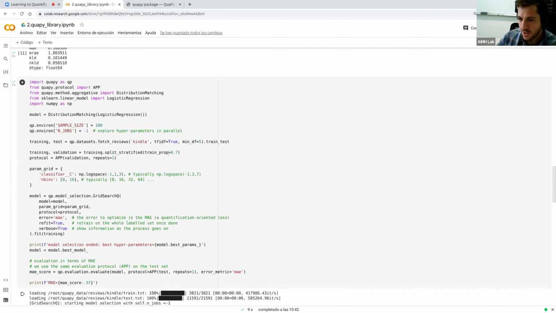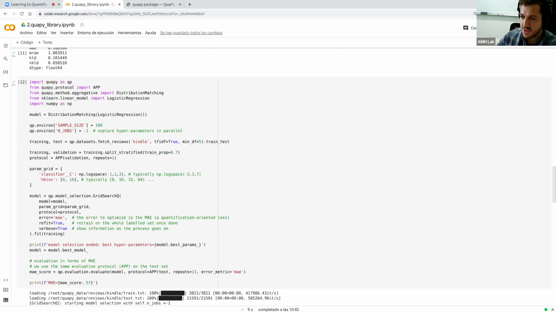So we set this environment variable n_jobs to -1, indicating that every time there is any parallel work to do, Quantify can try to leverage all the CPUs which are available in the machine.